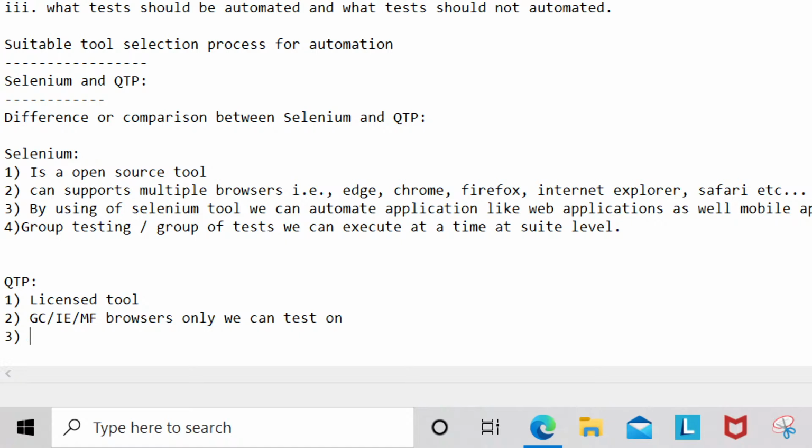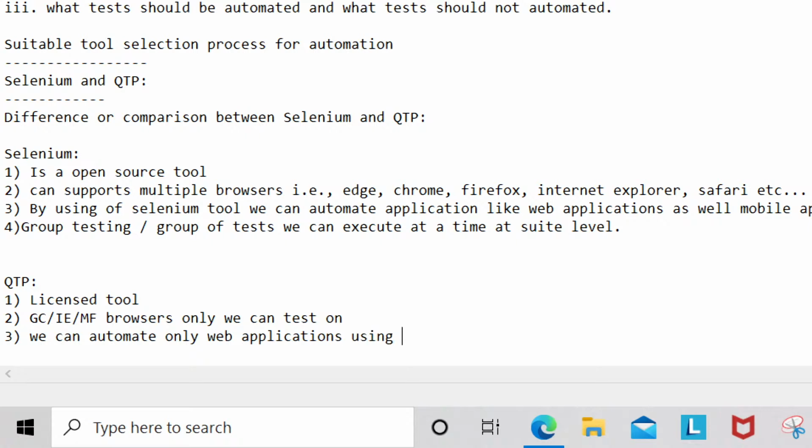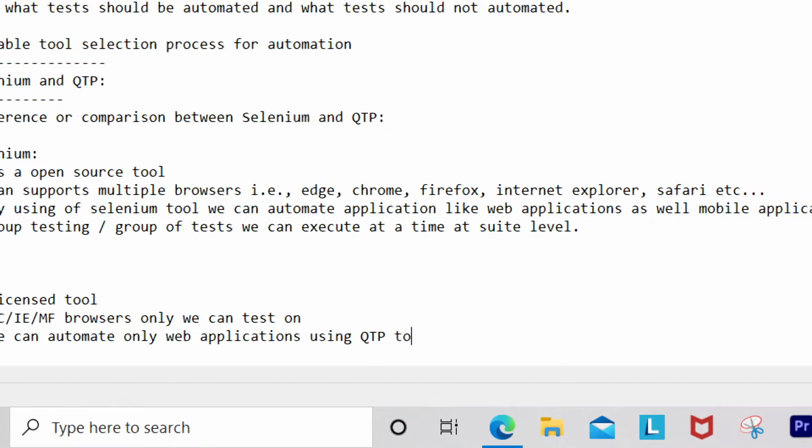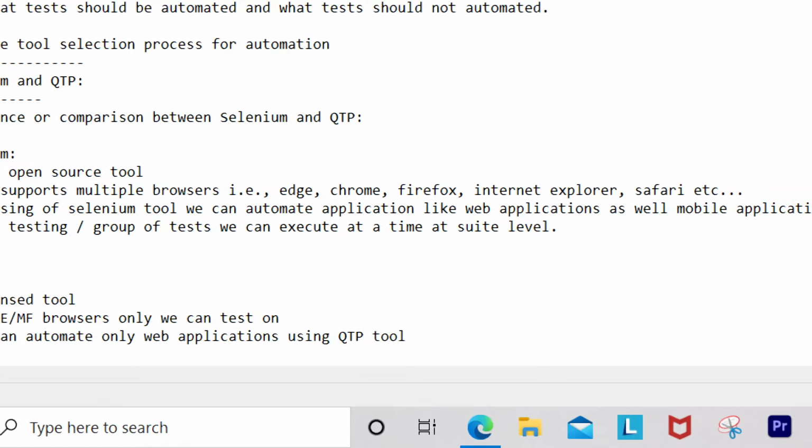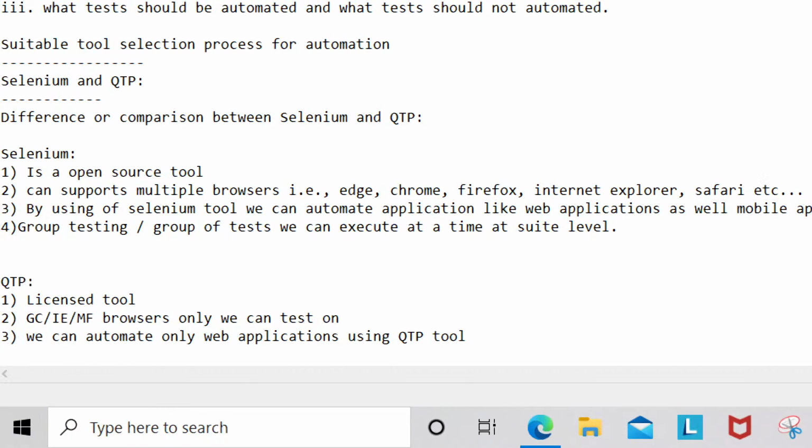We can automate only web applications using the QTP tool.